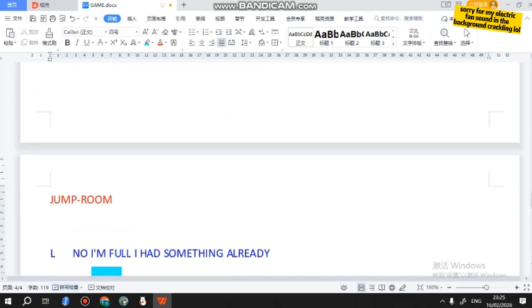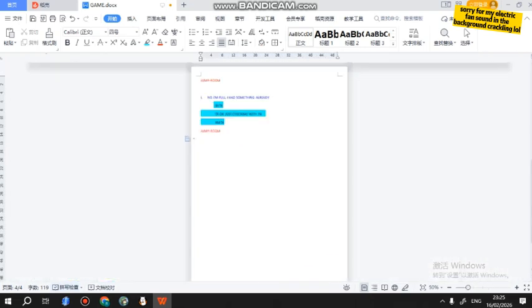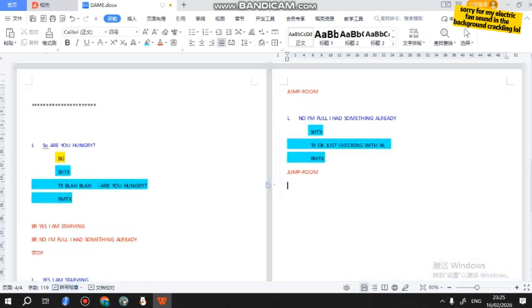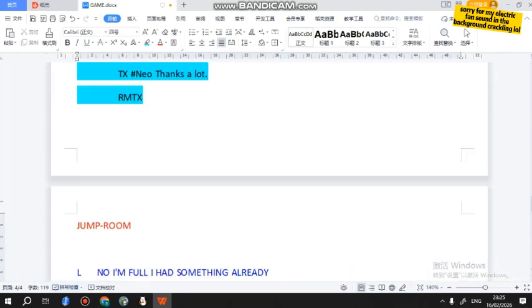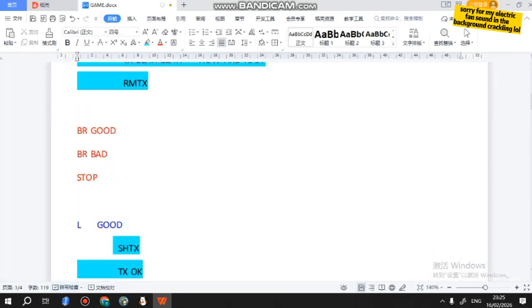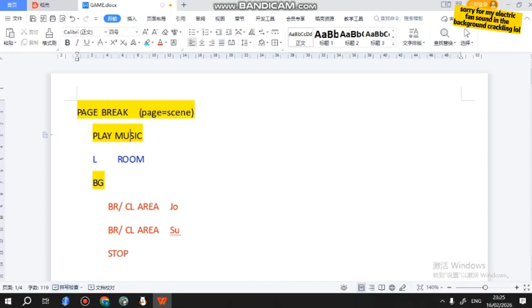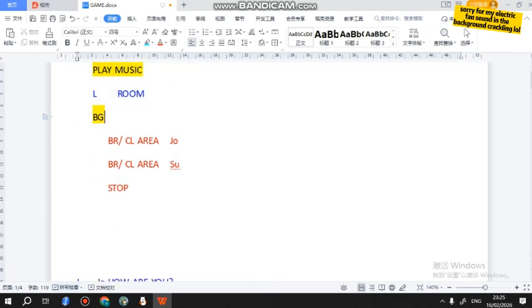Okay. So basically, what I'm saying is the main thing is this room, right? The main thing on this page is the first part, the room, with the label being room, an image and some choices. So we've got two characters, right? Joe and Sue.